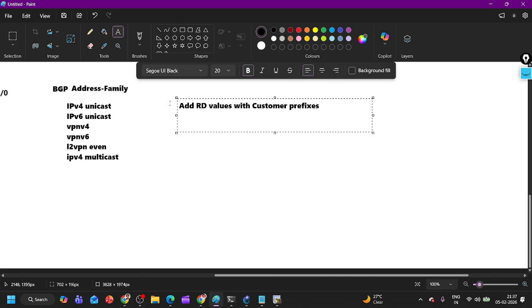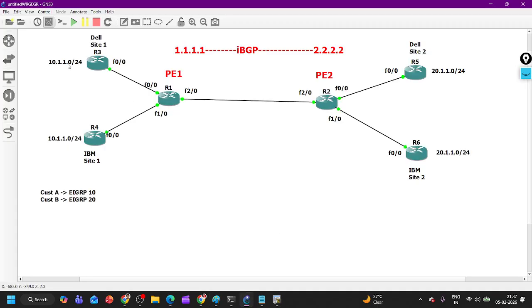In the VRF domain, there is an RD value, a 64-bit value, that makes the VRF route unique for BGP. Like both customers are using the same IPv4 subnet, 10.1.1.0. How can we identify them? We cannot. But if I add the RD value here, then we can make it unique. This is called a VPNv4 prefix.